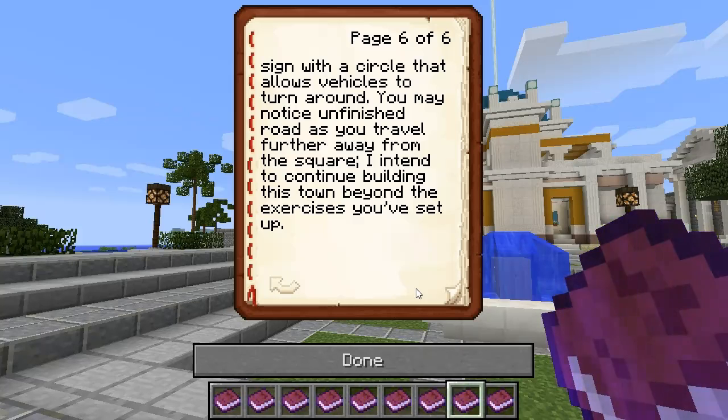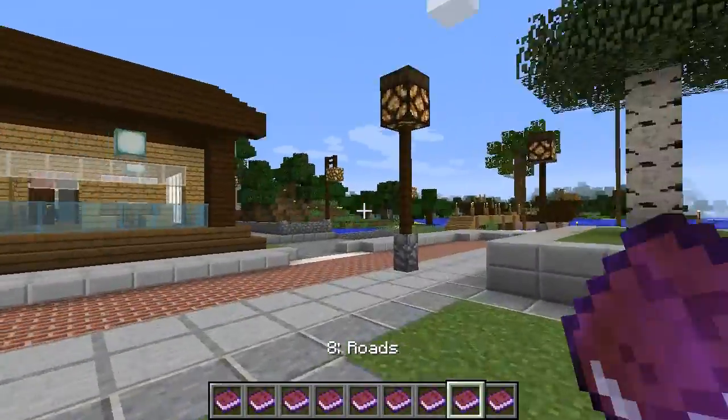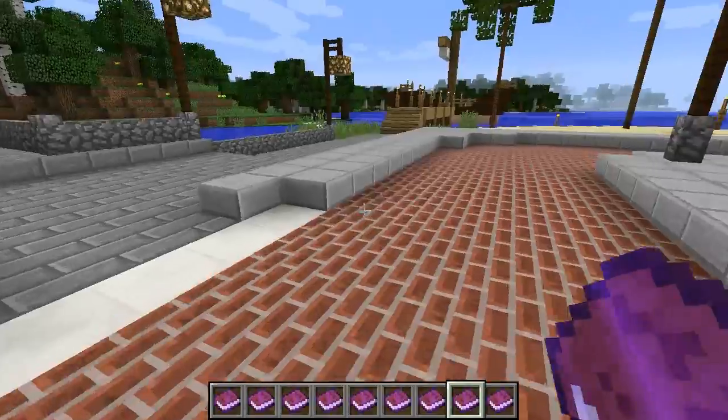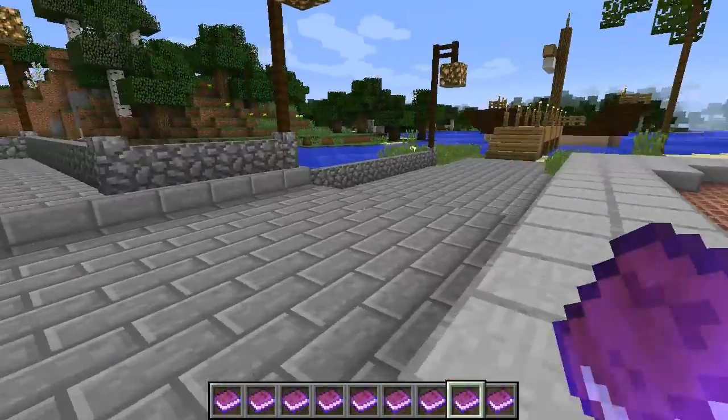Cool. Alright, good. I'm interested to hear what you come up with later on, although it's not easy to keep expanding a town and then to keep it coherent. But I'd be interested to see how it goes. So the roads, he says, are quite simple. So red brick around the town square for the highlights. This is not part of it.